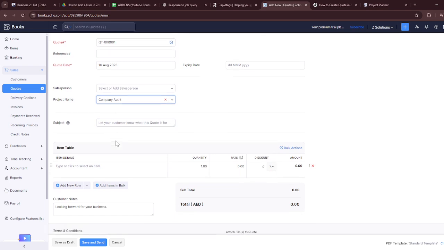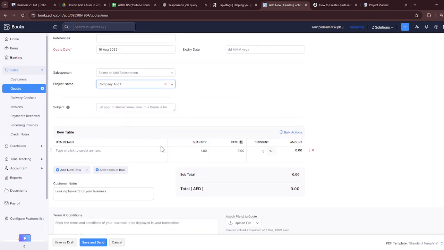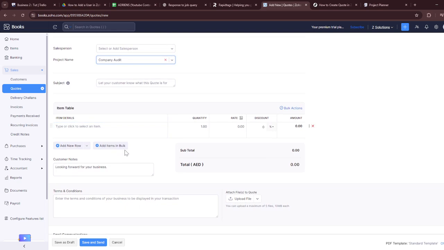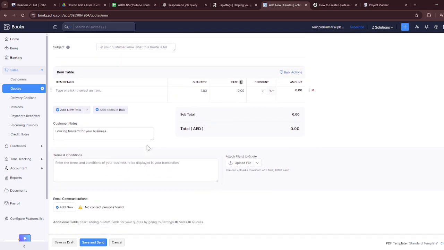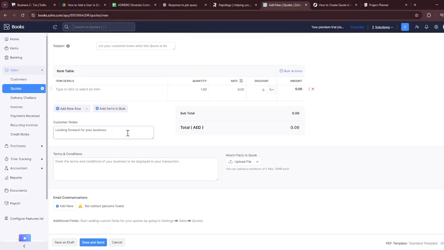Once everything is filled out, the preview will give you an overview of the quote details, highlighting any potential issues or missing information. After reviewing the subtotals for accuracy and applying any discounts if necessary, you're ready to finalize the quote. The Save and Send button at the bottom is your gateway to sending out professionally organized quotes with just a click. And there you have it, a complete, well-detailed guide on creating quotes in Zoho Books.